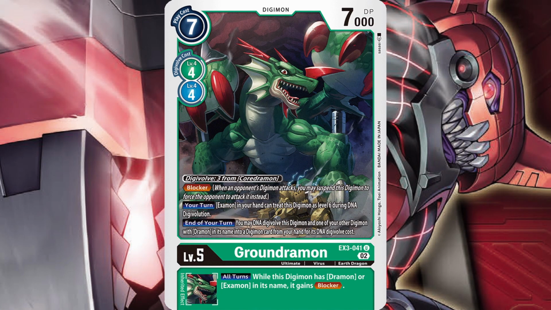Same with the evolution of Groundramon. Although, your turn Examon in your hand can be treated as this Digimon level 6 during a DNA devolution, which does help get to Examon a little bit faster. At the end of your turn, you may DNA evolve this Digimon with one of your Digimon with Dragon in its name into a Digimon card in your hand for the DNA devolution cost. Again, so it does kind of cheat out your level 7, although it does give you the inherited effect of Blocker.